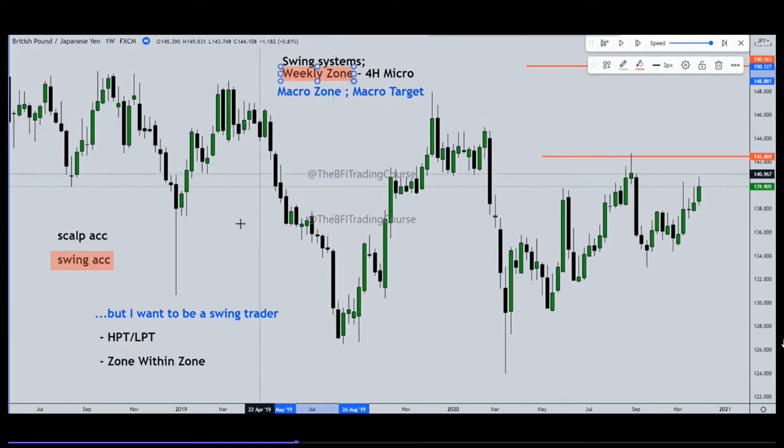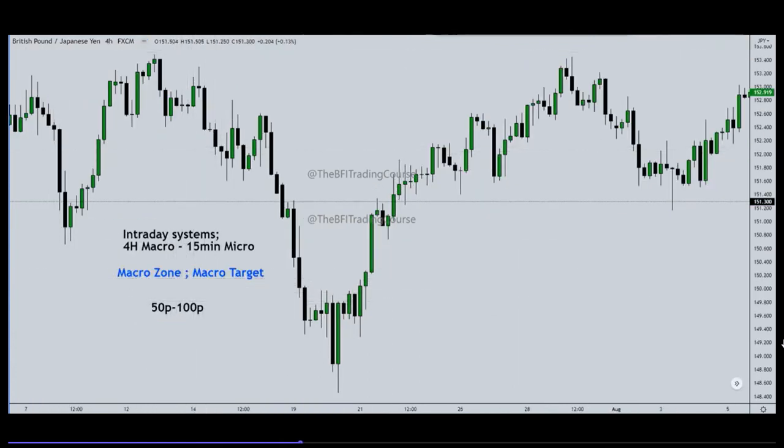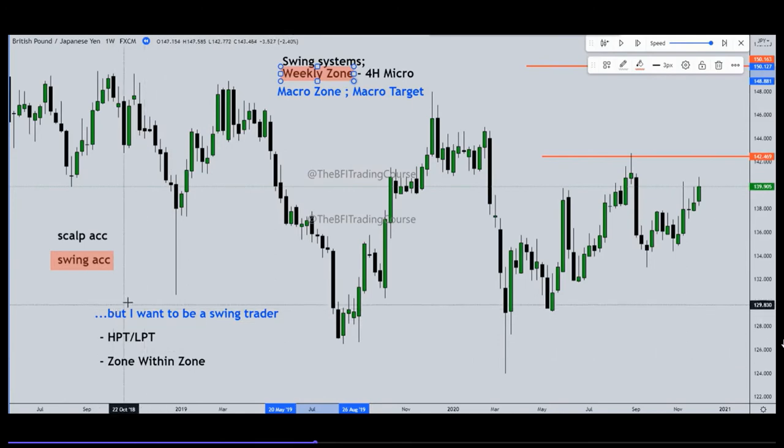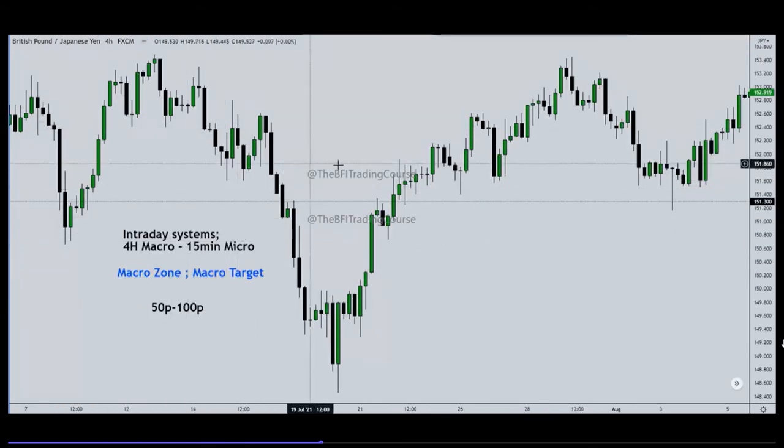You don't want to be, not even the scalpers that we call the scalpers, a 10 pip scalp, that's who you do not want to become. This is the kind of scalp you want, at least a 50 pip scalp, especially on a yen pair. You can consider that a scalp, okay? But I'm sure you're not going to have problems finding a scalp, there's a million 4 hour zones to draw, and you can get many different entries on a 15-minute micro, okay?